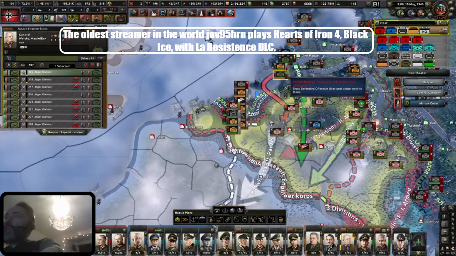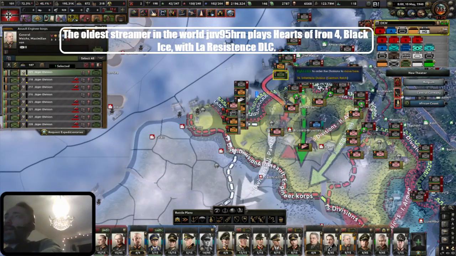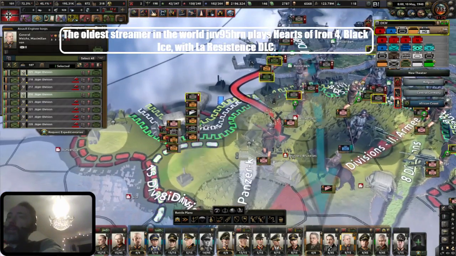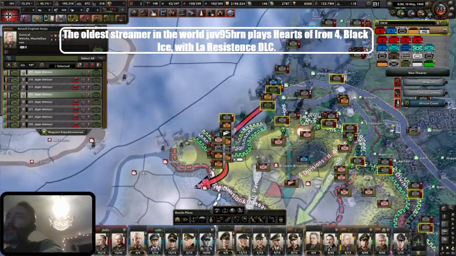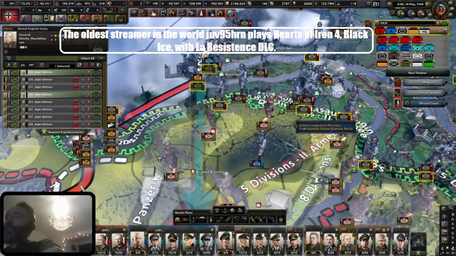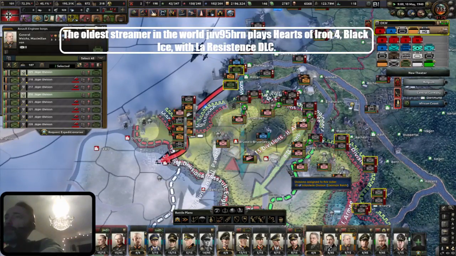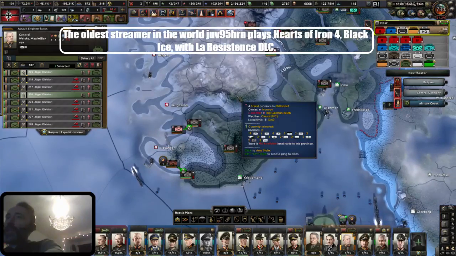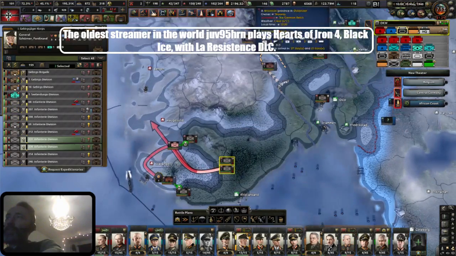Ooh, wait. Should I send half? Yeah, any engineers? I'm gonna call them engineers. I'm gonna send them towards Lille because it's urban terrain. We're talking about the green divisions. Right. Well, the attack seems to be progressing nicely into Belgium.